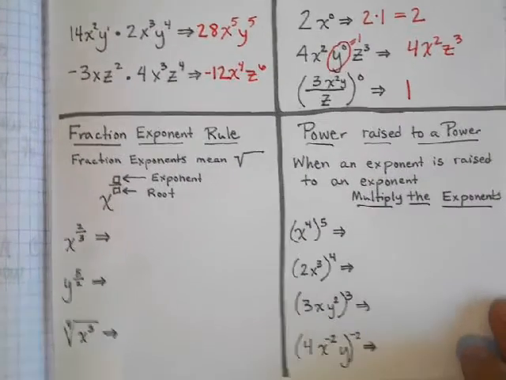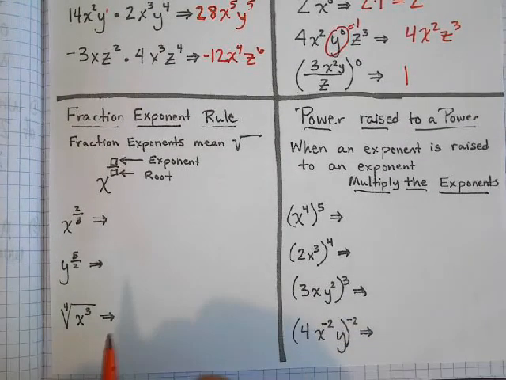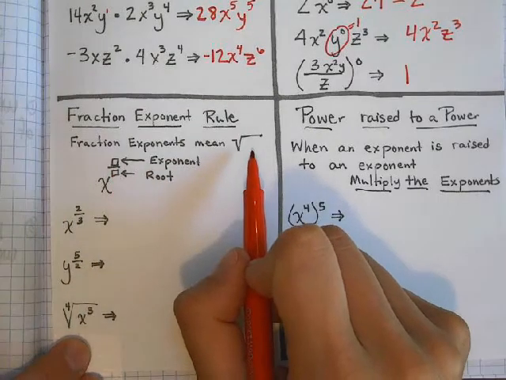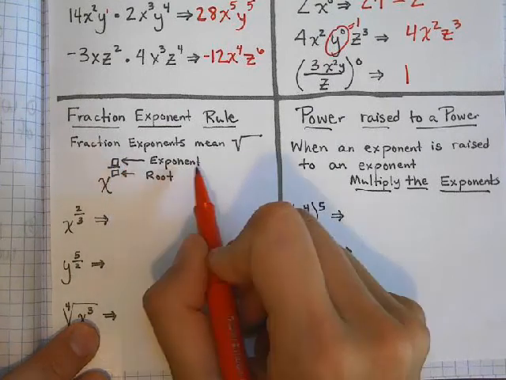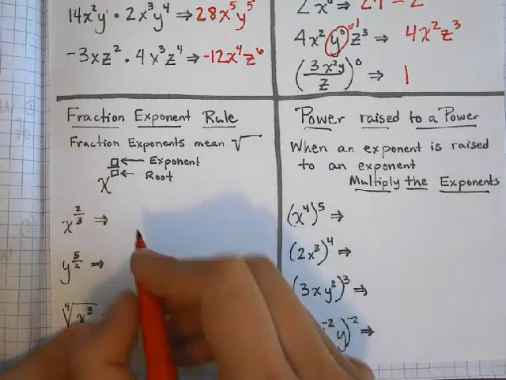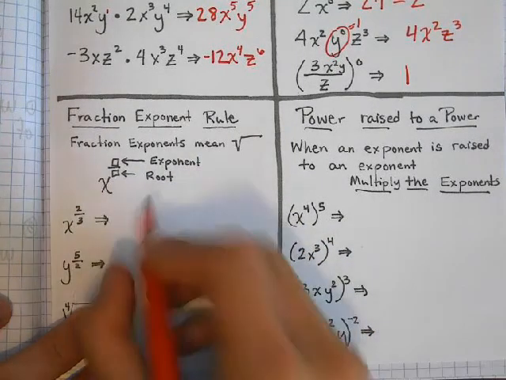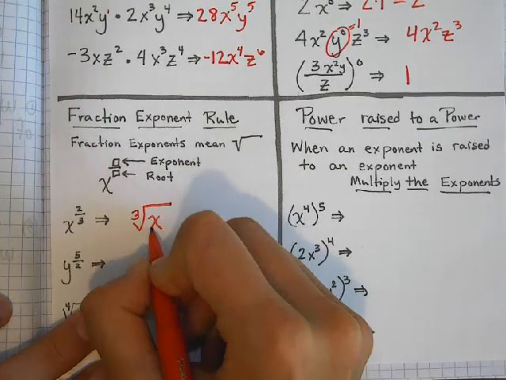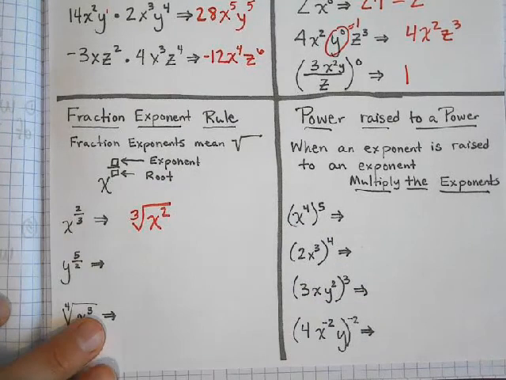All right, moving on. Our fraction exponent rules. This one's a little difficult, okay? Fraction exponents means we're going to have some sort of root, okay? The numerator, that's the top part of our fraction, is the exponent. The denominator is the root, okay? So I think about it like this. If it's on the bottom, it gets kicked out into the front, okay? So this would be a cube root of x squared. If it's on the top, it stays on top, okay?